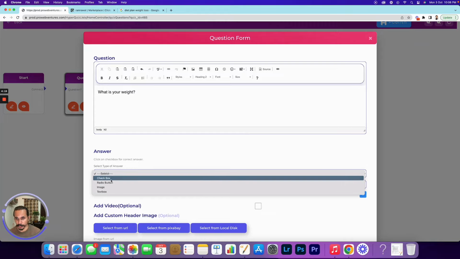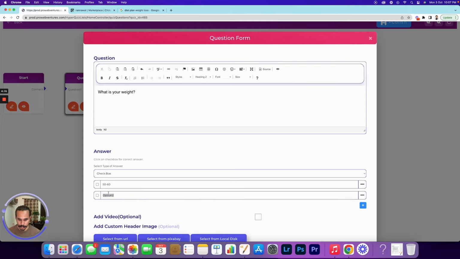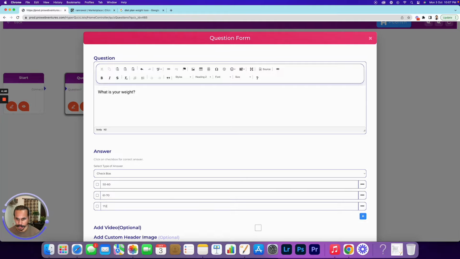So if you want a checkbox option, so suppose you want to categorize the weights in different bandwidths, like 50 to 60 kg, then 60 to 70 kg, like 61 to 70 kg. So you have the full options to customize it based on your requirements, like 71 to 80 kgs and so on, or maybe like the last one is above 80 kgs.